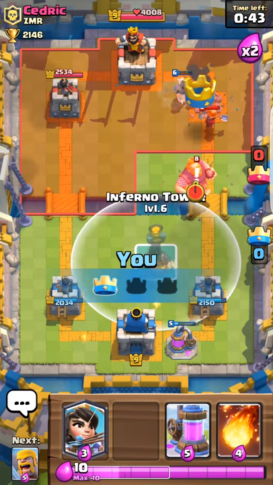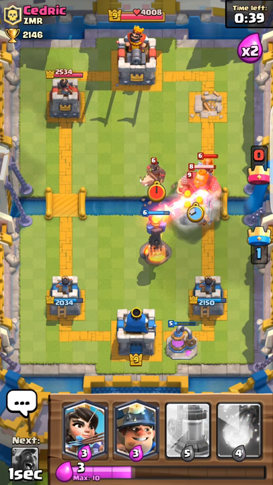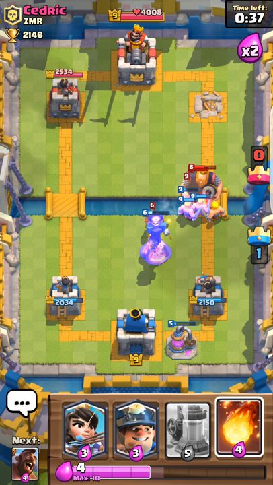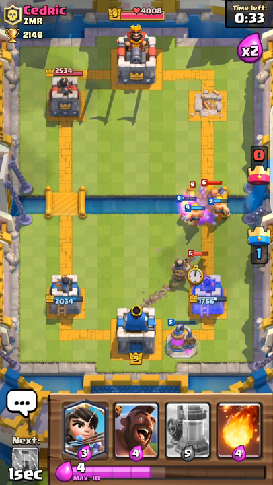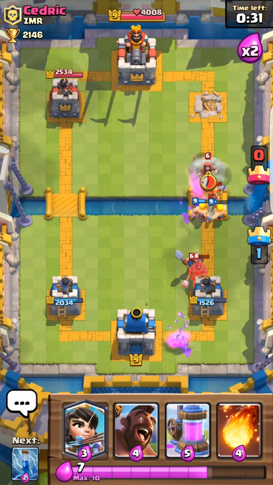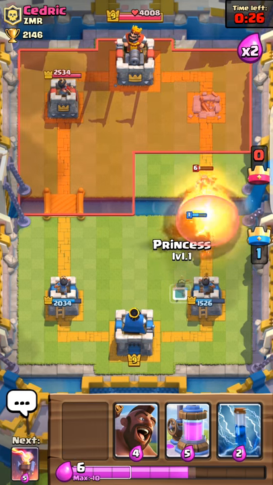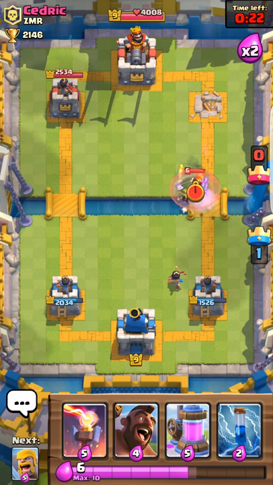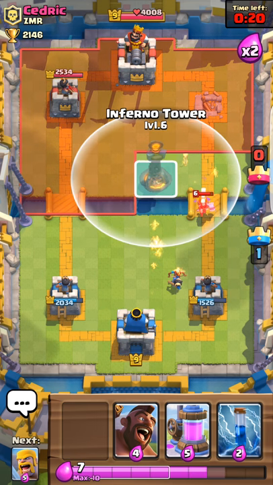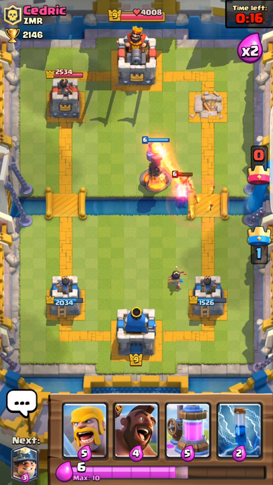Okay. Put that there. No, dude, relax. I have to put that Miner there to distract. Fireball. Put our Princess down. We got this. Come back over here. Loser, get back over here.